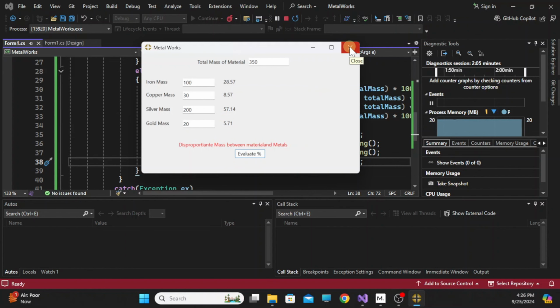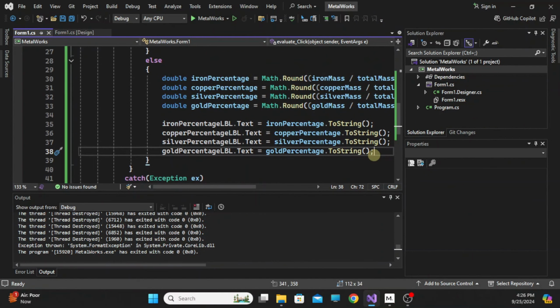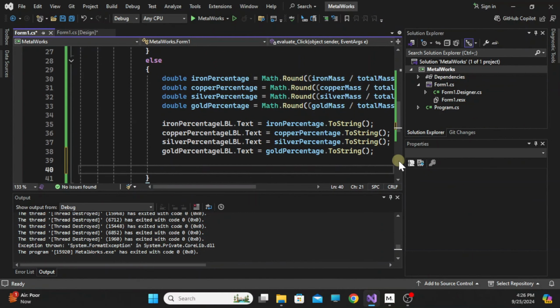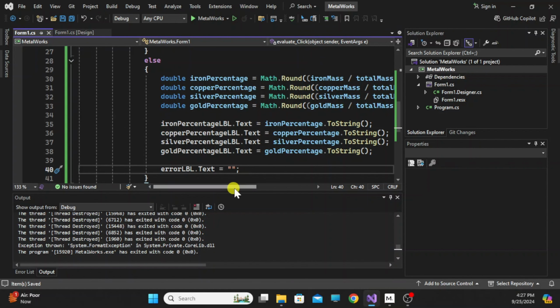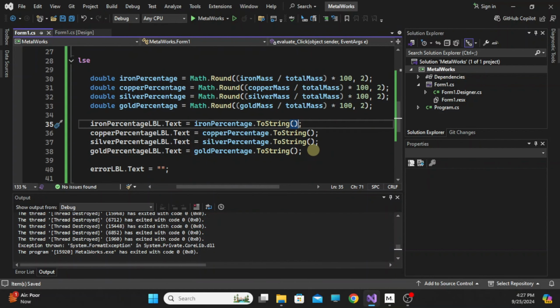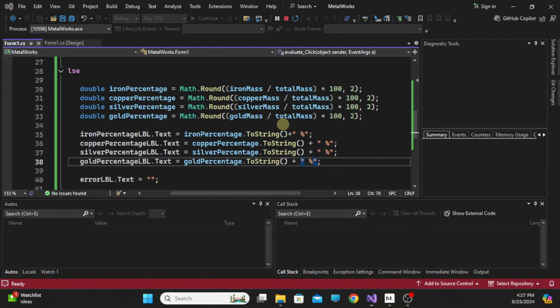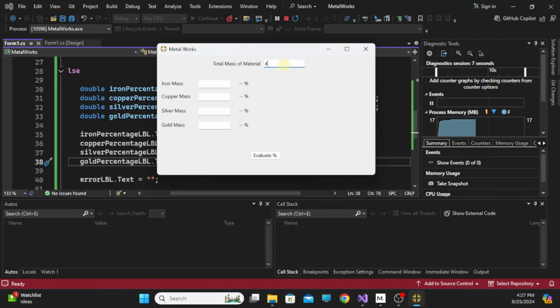Okay, so let's make some changes. When this is evaluated correctly, I need to clear the error label. That's first. And as for the percentage, I need to concatenate the different percentage values with the percentage sign. Okay, so if we check it again, let's say the mass is 430, this is 200 so far, and 200 gold.